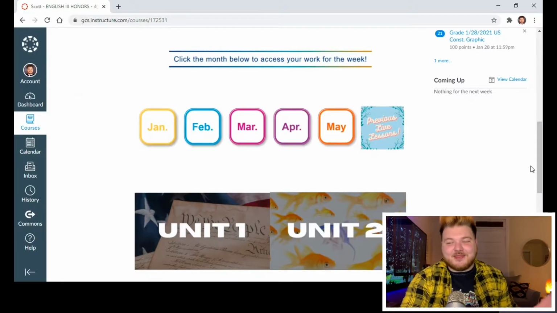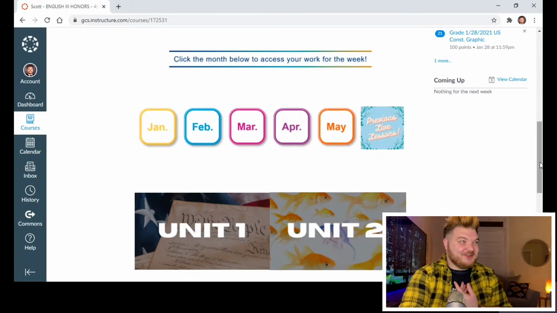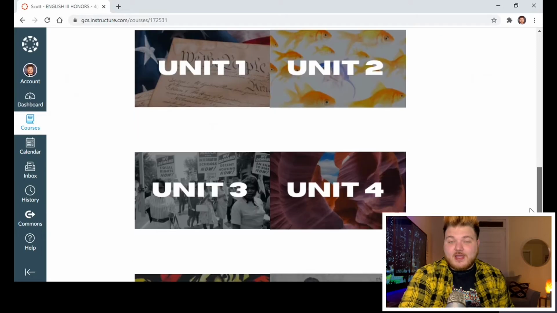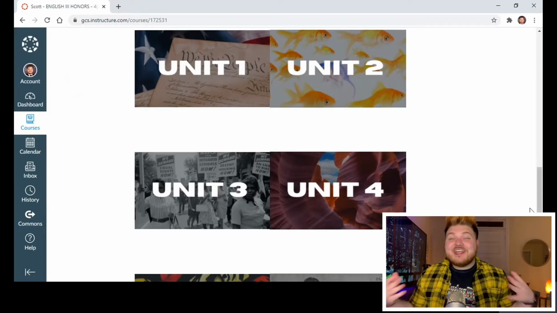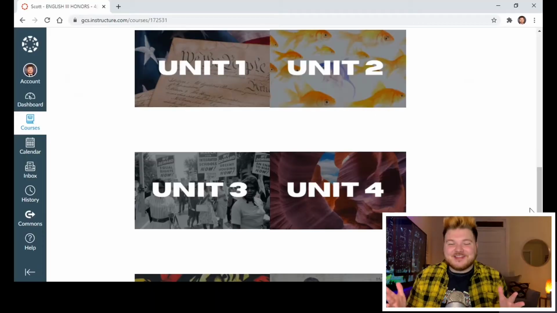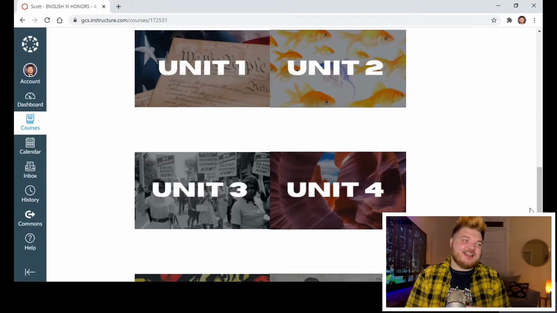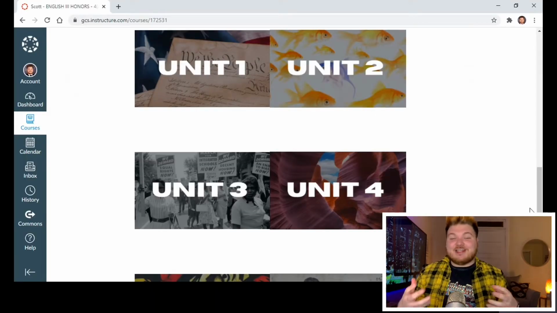And then below that, this is my new pride and joy. I just created these, my module buttons. And so the students can scroll down and click on the buttons, and it takes them to the module related to that unit. That's something that I learned from this class, and I think it's such a great aspect to add to my Canvas course, and it's a great way for students to track all the work that they've done so far in the semester.